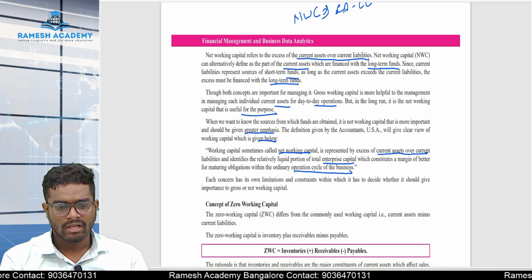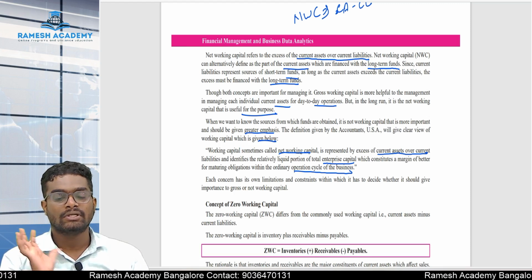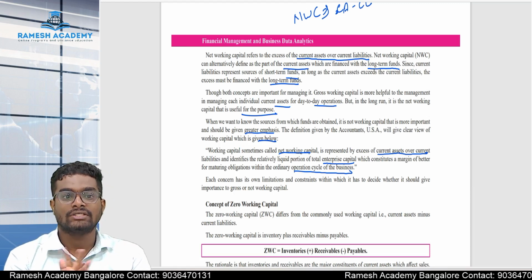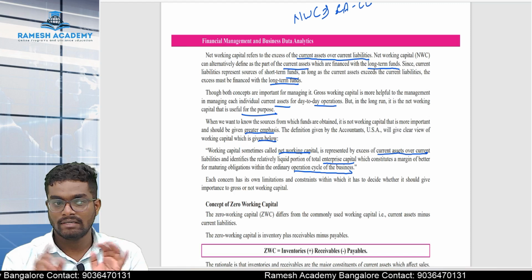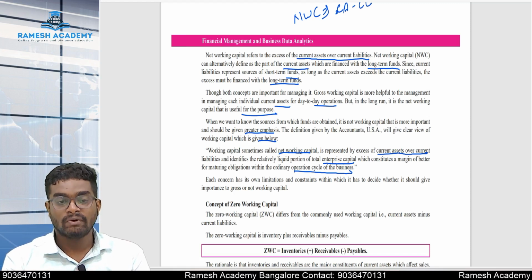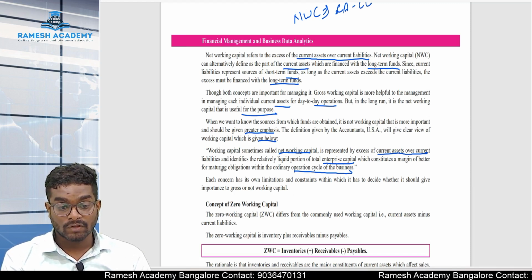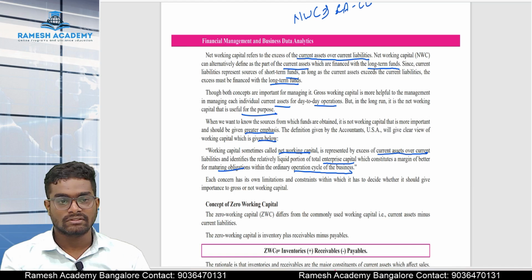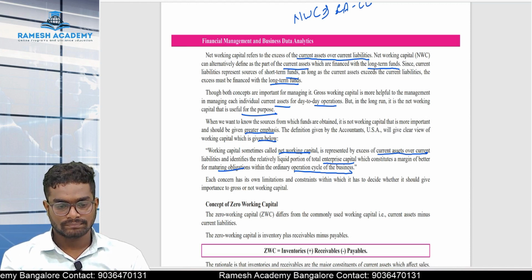Okay, and it will show what they are telling. It identifies the liquid portion of the enterprise. Liquid portion means which is readily convertible into cash. Cash or readily convertible into cash. What are those assets? It must obviously be current assets, because fixed assets cannot be converted into cash immediately. But stock, trade receivables, they can be converted into cash in the operating cycle, which means in 1 year. That is what they are telling here, which constitutes a margin of safety for maturing obligations. Maturing obligations means we need to repay the amount to the creditors. That is what maturing obligation means within the ordinary operating cycle of the business.